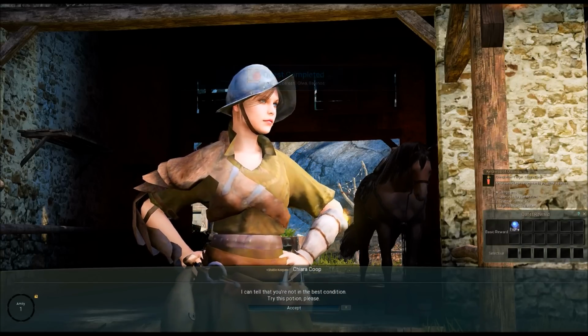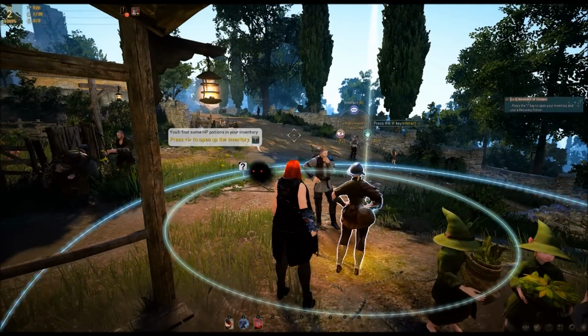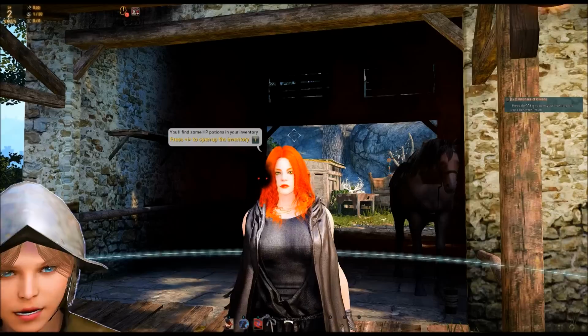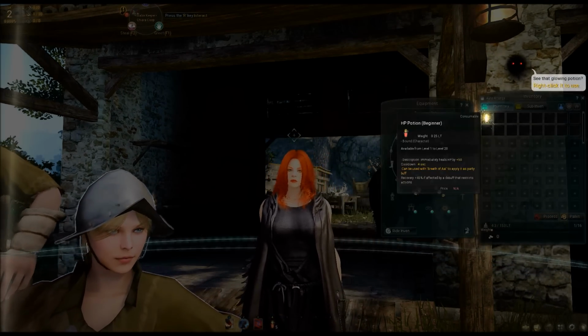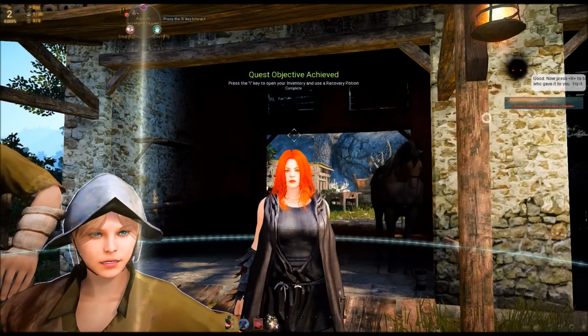Now, the other thing, the intimacy system is still a part of the game. I don't know if you caught that there. That was on the lower left-hand corner of the screen. Let me just finish up here with this quest, and I will show it to you again. Alright, there we go. That's what I needed to do. Now I need to talk to her again.